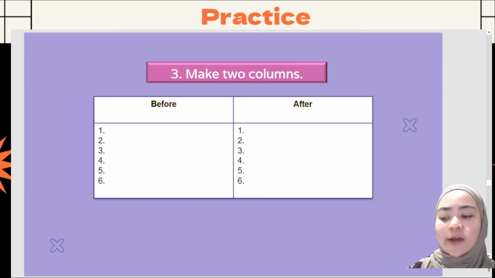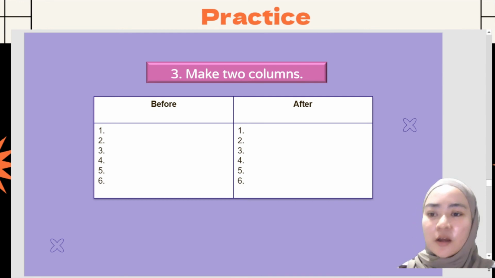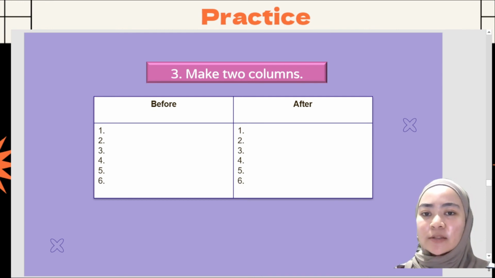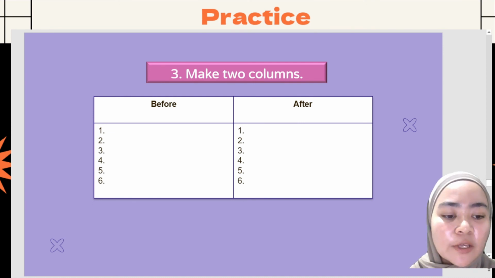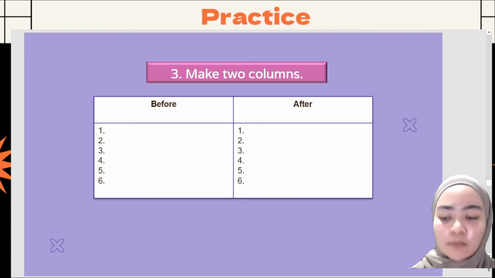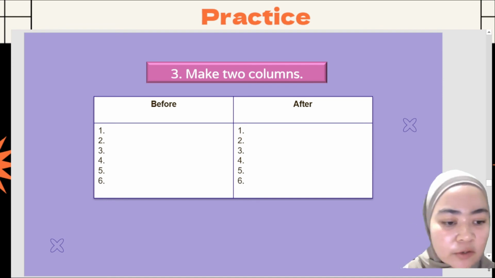Okay, so like this. After this, you snap this table, okay, and then send to me via Telegram or WhatsApp, okay? I accept both platform. Okay? Alright. Thank you. Alright, so next. So before and after, okay. So most of you have written your before and after answer here, okay?